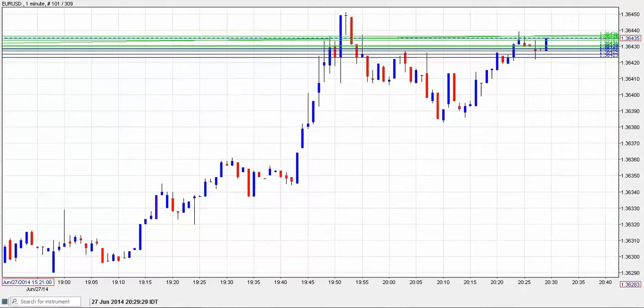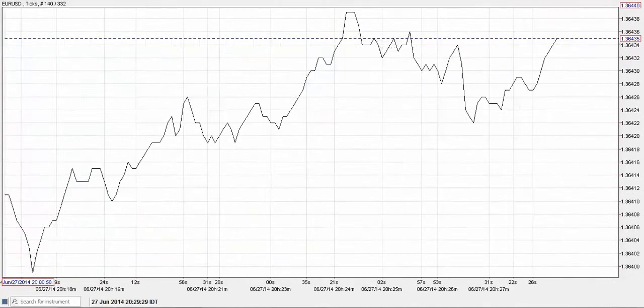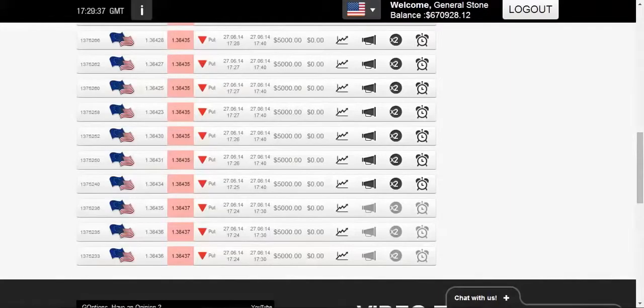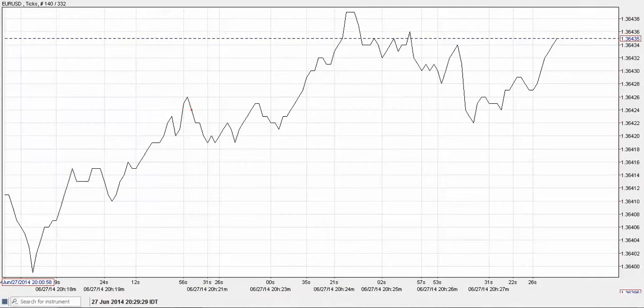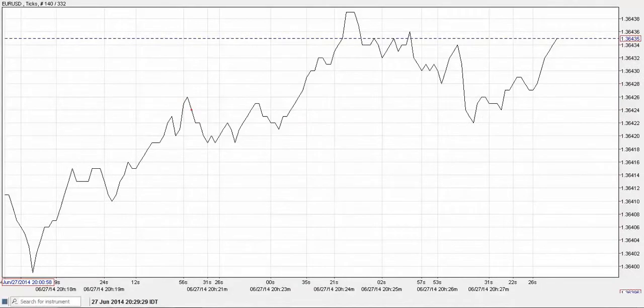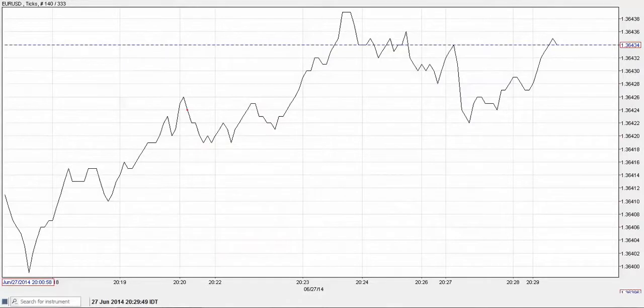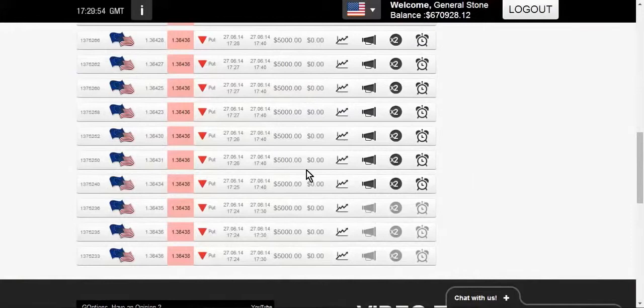You can see it just took a spike there. It spiked me out. Let's see if she comes down the other side just in time. Less than 20 seconds to go. I need her to come down from there, that's for sure. All my first 3 trades are now going to be losing positions. Just goes to show you how quickly this can happen, one side to the other. Needed to come down below 136. There we go. Just coming down ever so slightly. Will it come down in time? There we go.